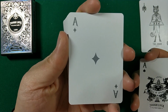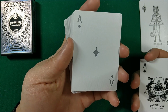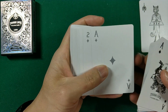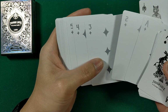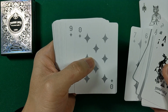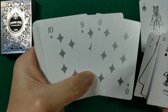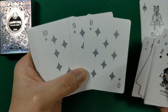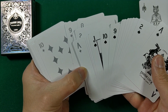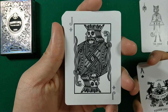All right, here we are at the Ace of Diamonds. So normally these are red, right? And then here we have the Ace of Diamonds in silver, metallic ink it looks like. And again, we have these custom fonts and pips. I do like this font. I don't know how I feel about the color though, because you have black and you have silver, which I mean is the theme of it. I guess that makes sense, black and silver.